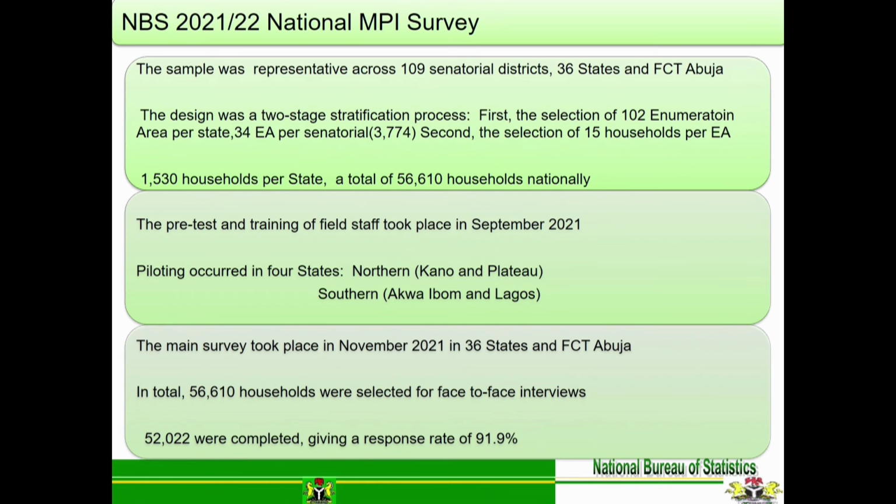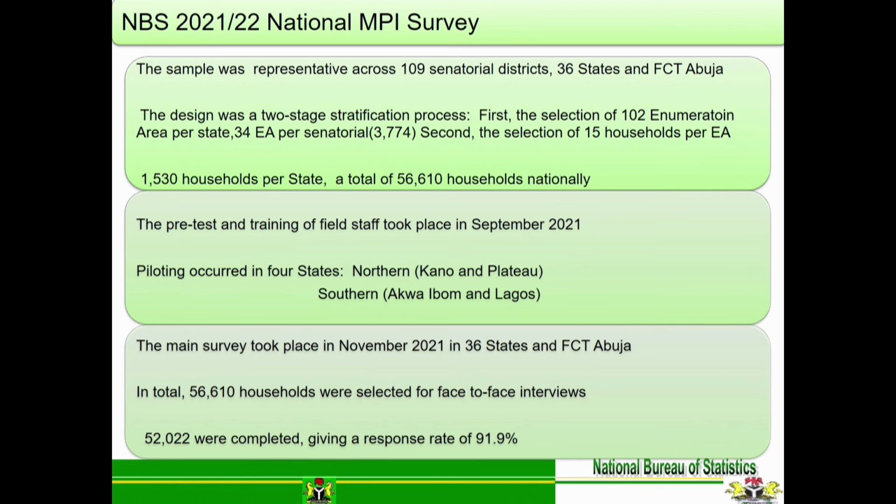In doing this, a pretest exercise was carried out. The essence of this is to test the questionnaire that will be used for the survey. This is to check the ambiguity of the questions, how easy it is for people to understand when questions are asked, and the kind of responses that people give. This exercise helped in structuring the questionnaire better.